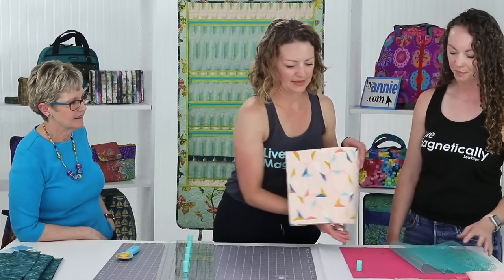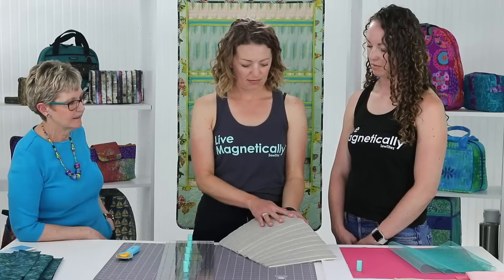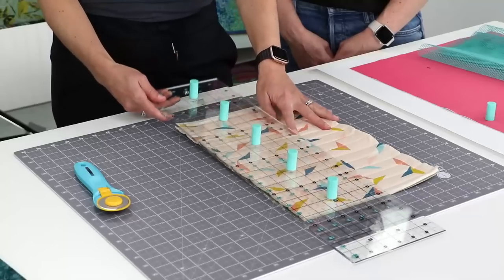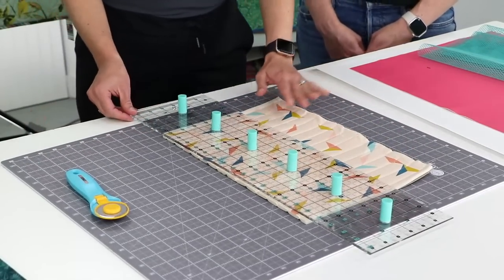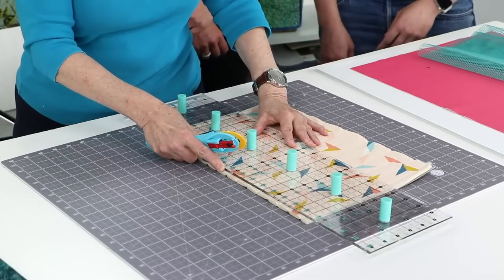And then this is soft and stable, with actually a heavyweight interfacing on the back, and then cotton. And again, for soft and stable, you need the boosters. Do you want that one? Sure. I'm a pretty expert at soft and stable.